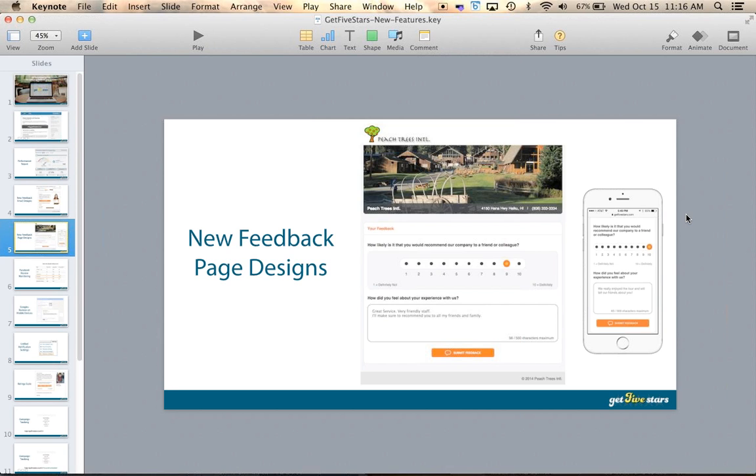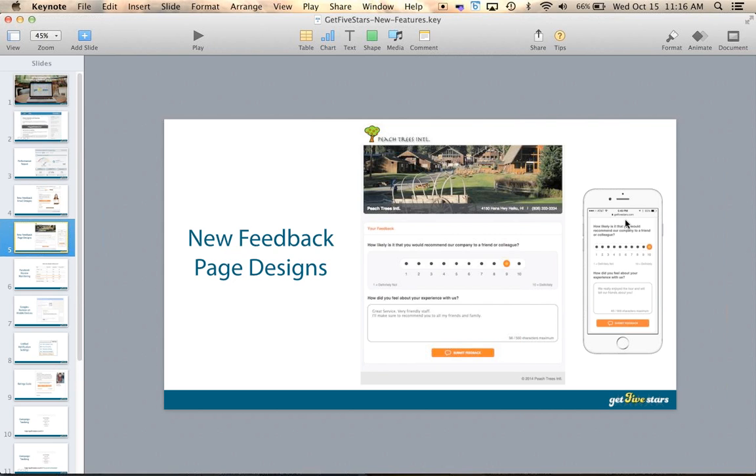The thing is, what I don't want to do is try to import a lot of online reviews into GetFiveStars, because GetFiveStars isn't really meant to be a database of your online reviews. It's meant to be customer feedback that hopefully leads to online reviews. So I'd have to think about that, but if you would follow up with us, I'd be glad to talk that through with you. And Alex is saying only importing the summary is all he's talking about. So I see what you mean. Yeah, we could talk about that. Get a hold of us afterward.